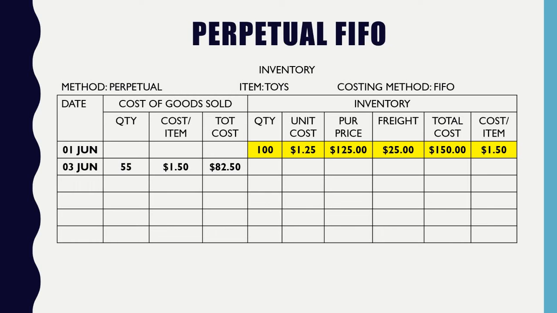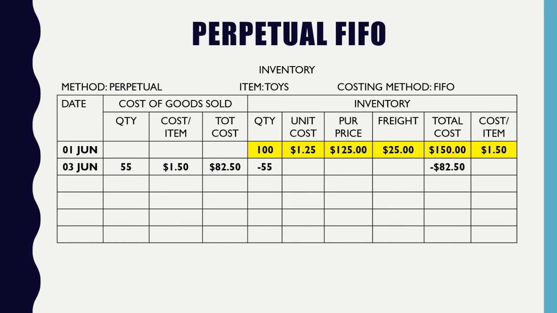Now, if you're really good at Excel, you don't need to do this. It's not obligated. However, I just want to do it so then you guys can visually see what's going on. So what I'm going to do is, now that I completed my cost of goods sold, I'm going to go ahead and take it right out of my inventory, right? This is the section that I'm going to take out.